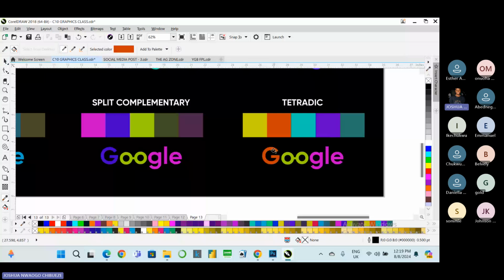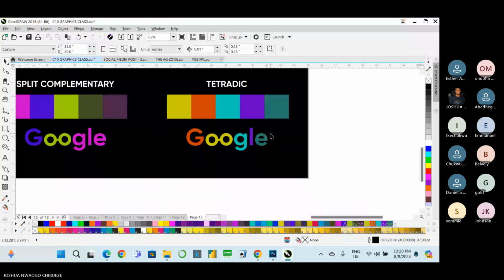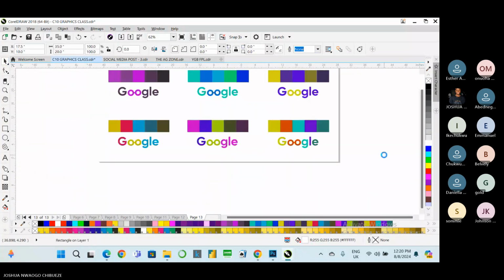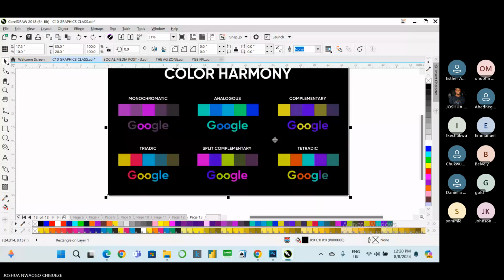Let's see how we can share this. So you can see the 6 color harmony.